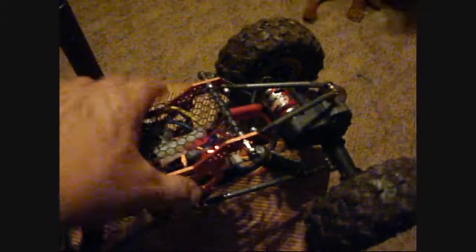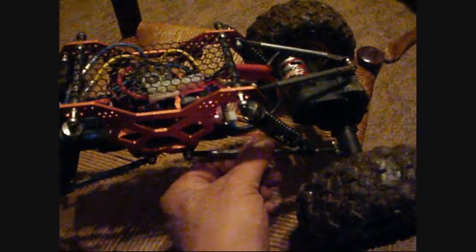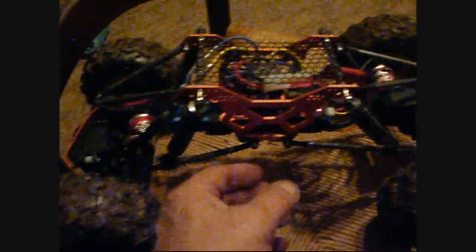But one thing that did work really good, I don't know if you can see real good, but I've got tiny little pieces of small diameter fuel line. Cut a little 1/8" piece off, and I trapped a piece on either side of the swivel right where it goes to the axle. And it's really worked good. This is something that a couple of guys on the RC Crawler forum told me about. It keeps these ridiculous links from flopping around so much, so the shocks actually stay in position better, and that's really cool.